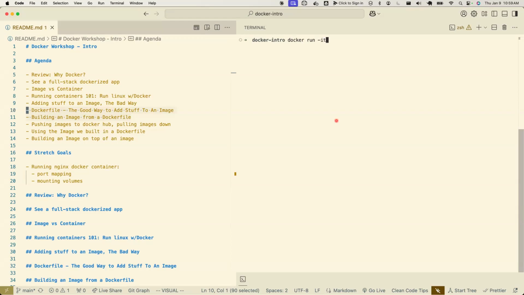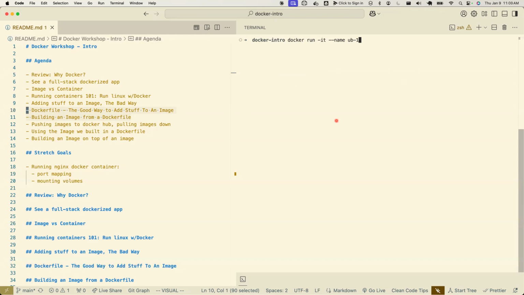I for interactive, T for terminal, so we want to be able to interact with the shell here. And we're going to give it a name. So two dashes and then name, another flag, space, and then the name of our container to make it easier to use. Just name it something short, like UB-1, Ubuntu 1.